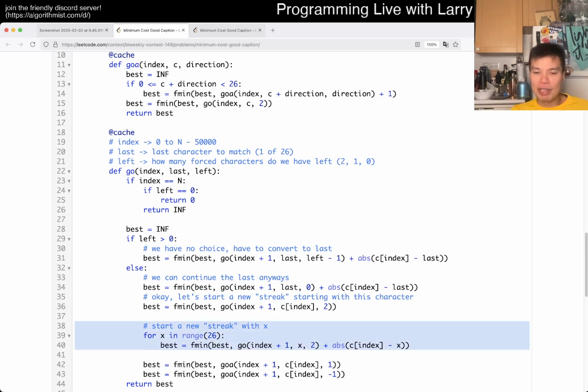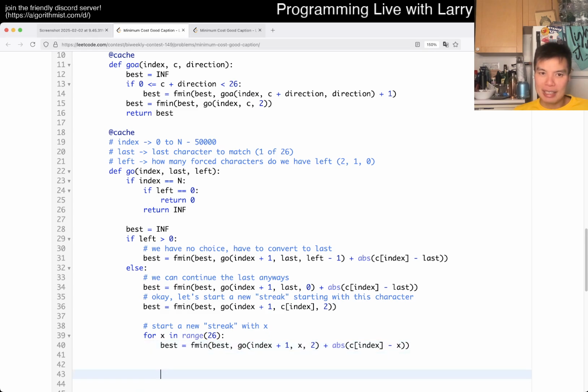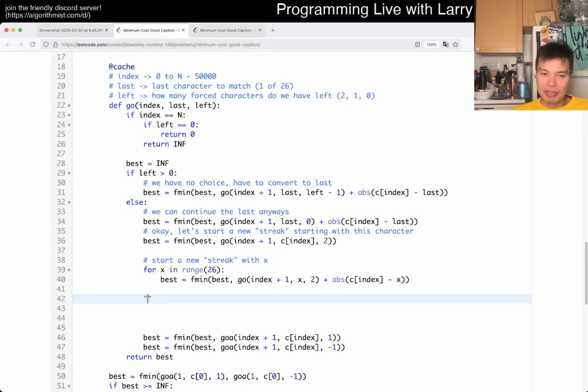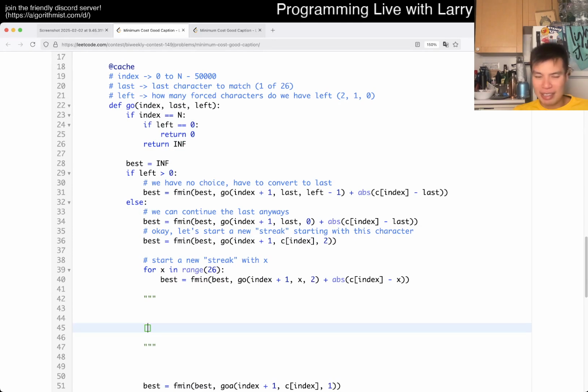So we want to separate it out into two different things. And the way to visualize this is, if you have an array of 26 elements, maybe some numbers, they're not zeros, but I'm just using zeros because I'm lazy.